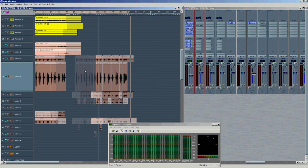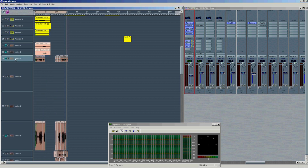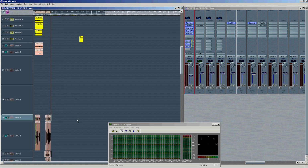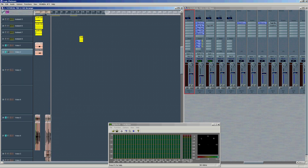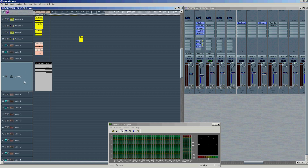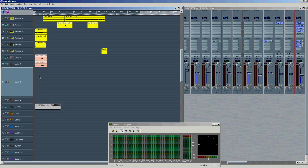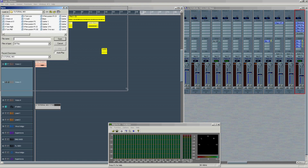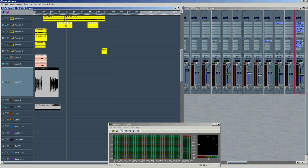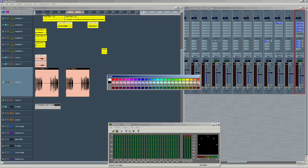And we are back to Logic, where I am going to create one track for each one of these voices, and I'm going simply to pack all this into a folder, okay? And it can be here. Let me get rid of all this, so a clean one. Right, so let's import voices. First is female 2, and then female 1. Let's put some colors here.